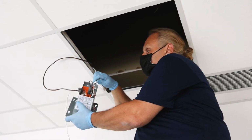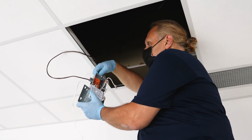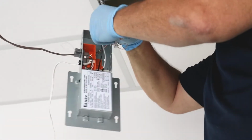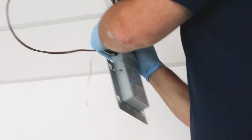Run the electrical wire through the BX cable connector. You can tighten the BX connector with a screwdriver to hold the wire in place. Make your connections to the wires in the primary port. Take the cover and place it on the driver. The driver has now been successfully connected.